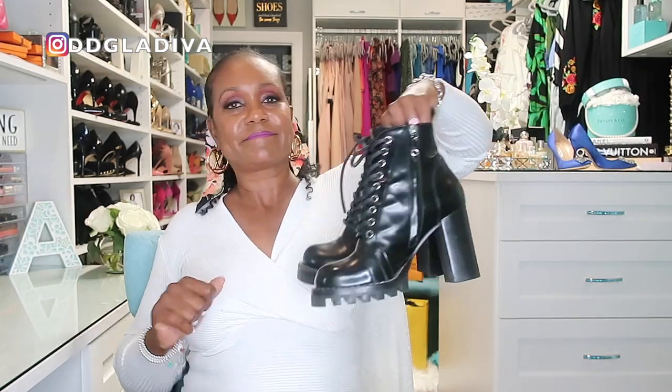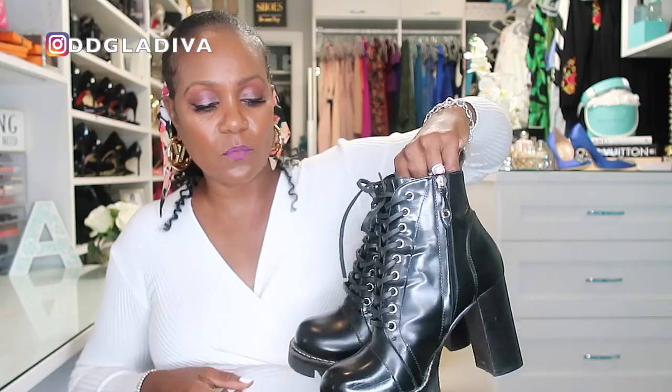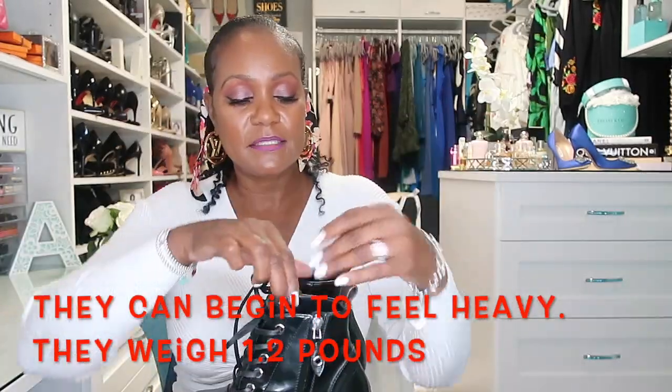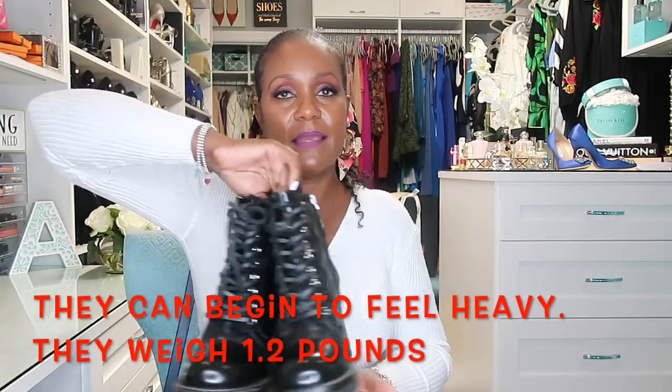I don't know if I would actually go out and just walk blocks and blocks somewhere all day in these, where I have to do a whole bunch of walking, but they are pretty comfortable, and for me they are pretty easy to walk in.